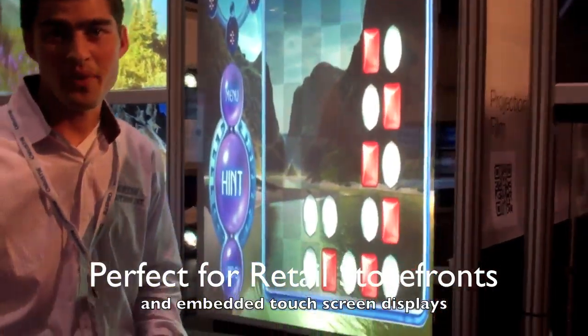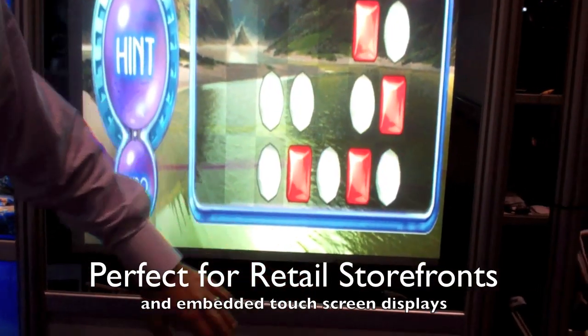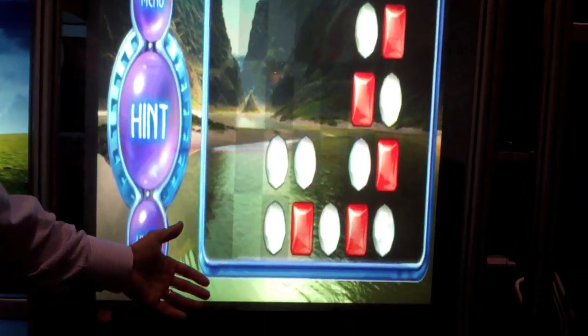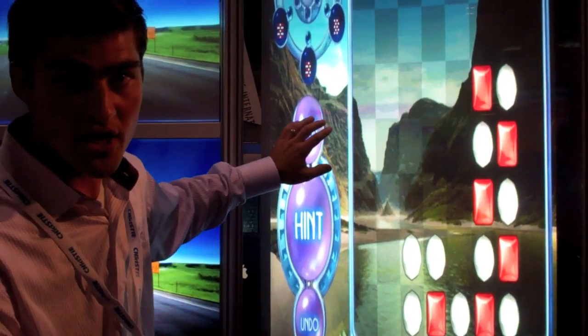This technology is capacitive touch technology. It's actually a film that applies on the backside, much like a window tint, and then you add your LCD panel or projection. This happens to be projection, and so there's a projector behind there.